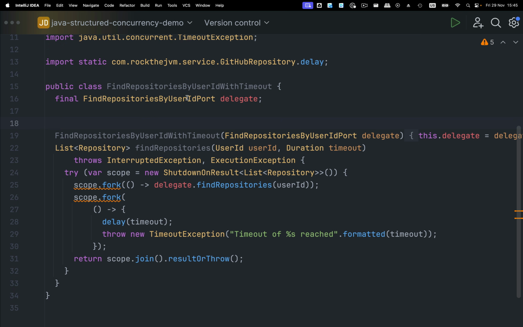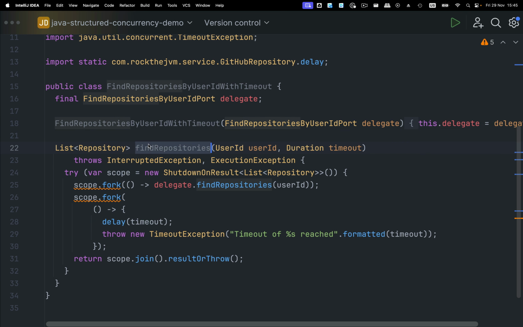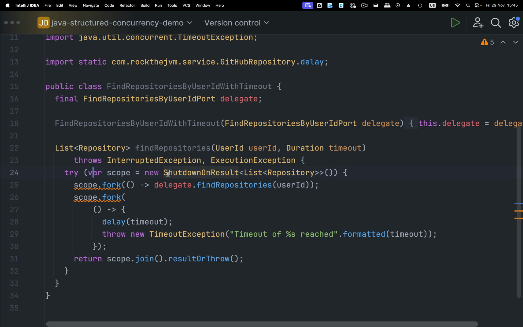We have the delegate, which essentially calls a delegated API, and obviously the constructor does exactly the same thing. Let's look at the find repositories method. We have the scope, which is my new shutdown on result with list of repositories. Remember, this is my own policy here. It's not a standard JDK thing.